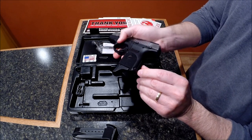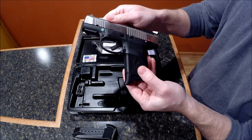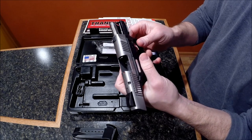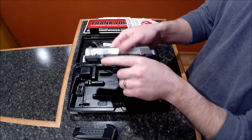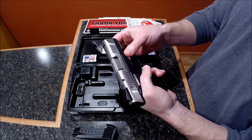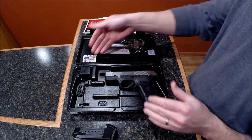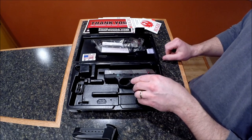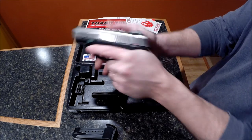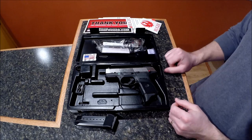The back grip is reversible — you just punch the pin out and flip it around to get a more or less aggressive texture. It has a very solid feel, good action. I've heard it's pretty reliable shooting 115-grain bullets, maybe with a little break-in for the first couple hundred rounds. Made in the USA is always a number one thing for me, and I'm always attracted to Ruger for that reason. But mostly it feels really good to grip and has a good weight, though it's maybe slightly heavier than some models. For this price point, I don't think you can go wrong.